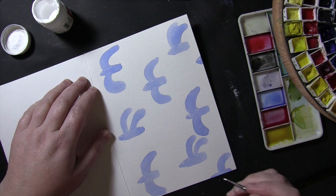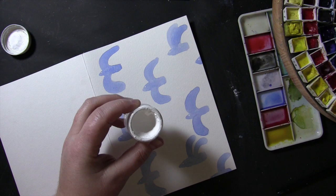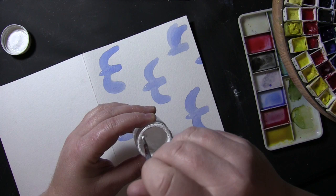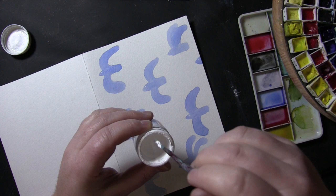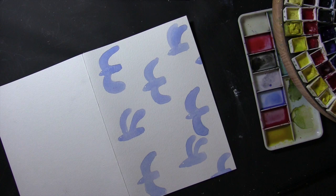I'm going to wash that out really well. I've noticed with this that, I don't know if you can see, it's got this really thick lumpy bit at the top. So I'm going to get one of my old brushes and see if it's scrapable back in or not. I'm going to just poke it in like that and see if I give it a good shake if it kind of works back in or not. Because it's an awful lot to waste otherwise. So give it a good shake. I'll be back to it in a minute. So leave it there. I need to give that another dry now because I've put those eyes on.